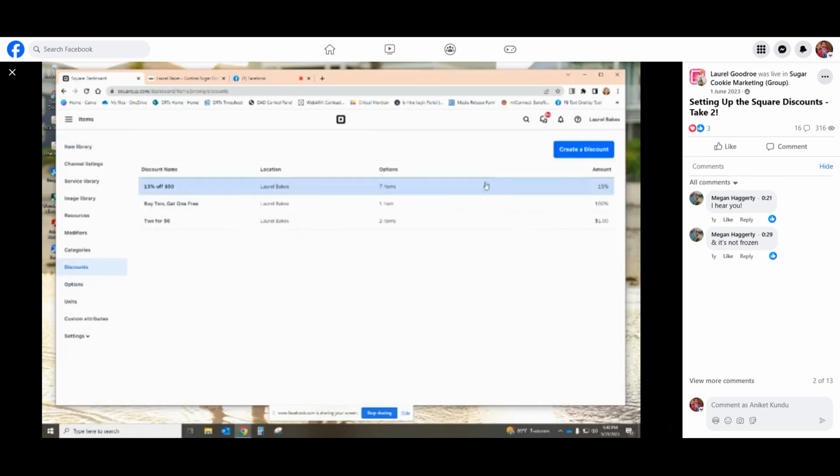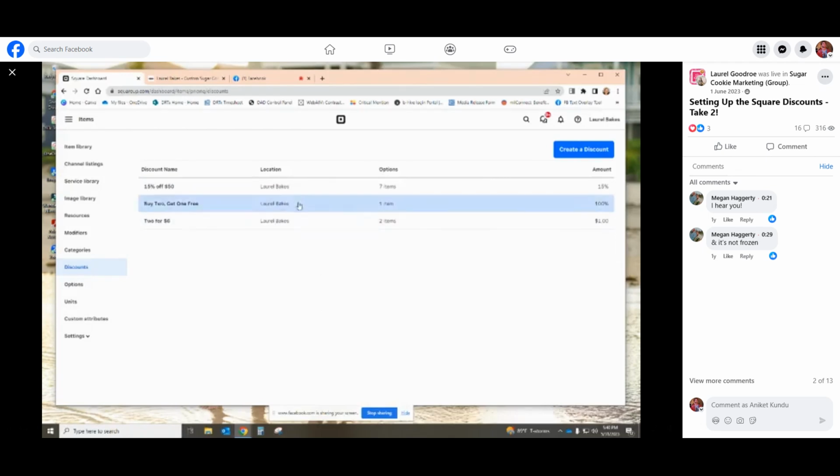And then it will open up a new screen. For me, these are the ones that I have existing. For you guys, it will be blank. It will only say create a discount. In the past, the option to have a discount code has been available for a while, but that's been fairly basic.